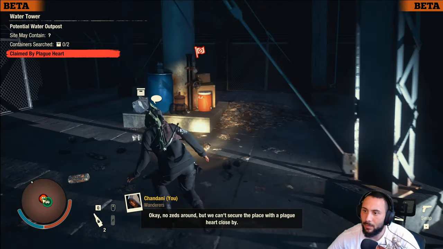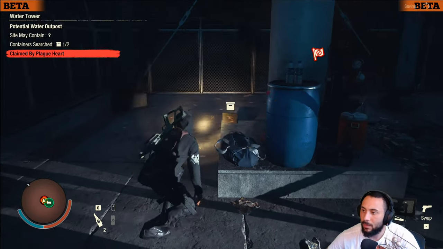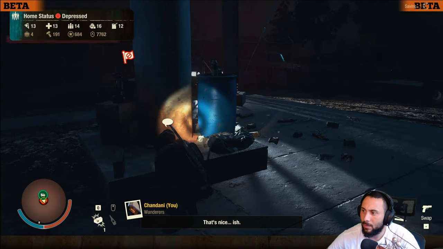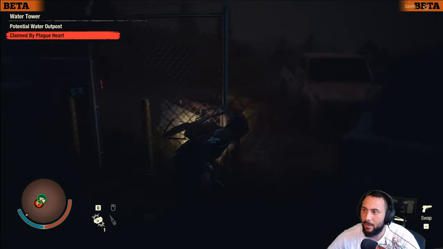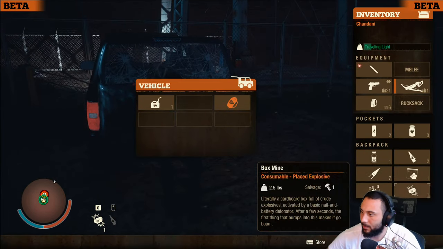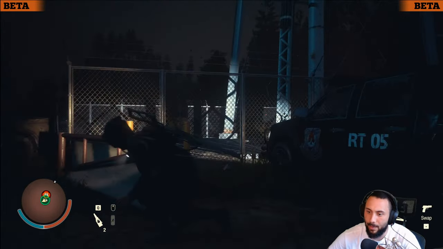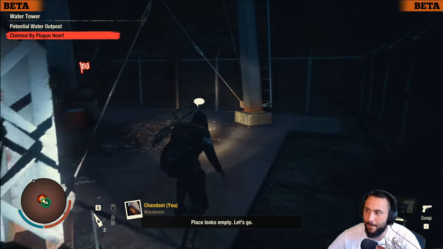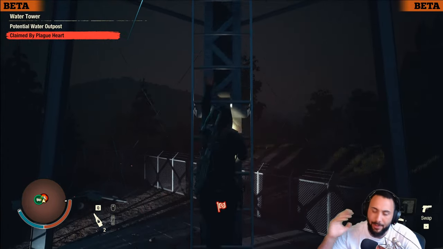Zed's around, but we can't secure the place with a plague heart close by. That's nice. Ish. Alright, let's drop this crap off in the car really quick. Head up to the top of this tower. So I might recruit a survivor from that enclave that we just gave the ammo, now that they're allies.